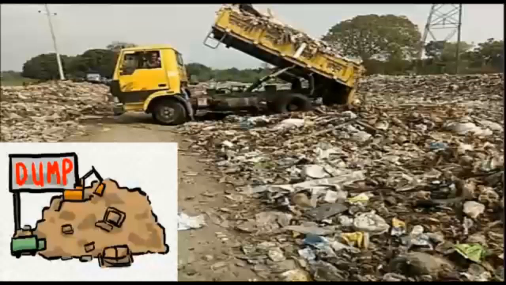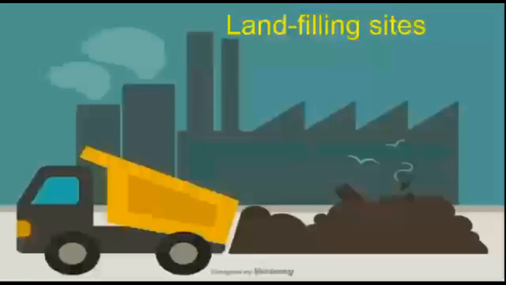Now, there are 2 ways in which the trash that is generated can be disposed of. One is called the dumping method. Basically there's an open space in which the trash is buried. The other and most secure way of disposing of the waste is creating a landfill. So what is a landfill? It's a carefully designed structure which is built into or on top of the ground in which the trash is isolated from the surrounding environment.